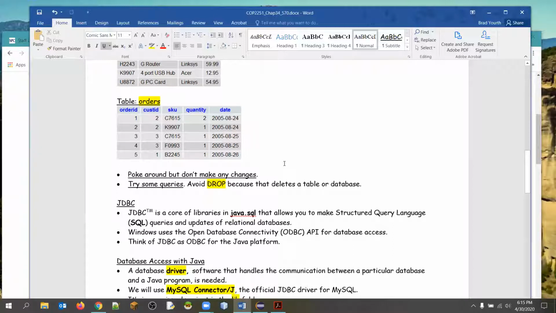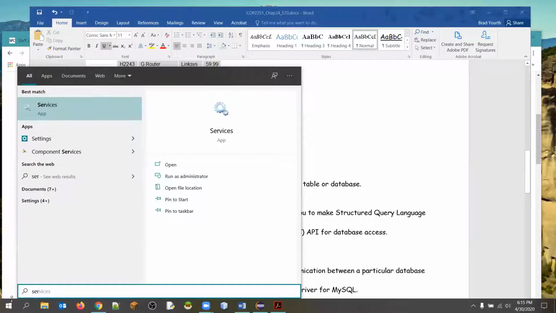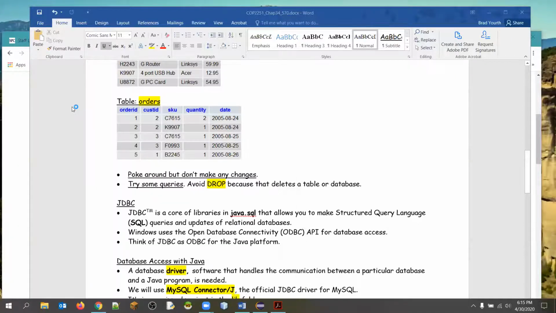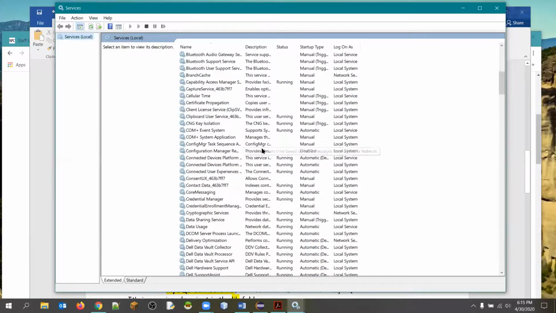So what I'd like to do is see if Maria is running. I think it is, but to know, I'm going to type in SER here after clicking on the Windows icon. And you'll notice that brings up the Services app. There's other ways to get to that, but that's a nice quick way. Now in the services, these are all the services that are running on my computer.